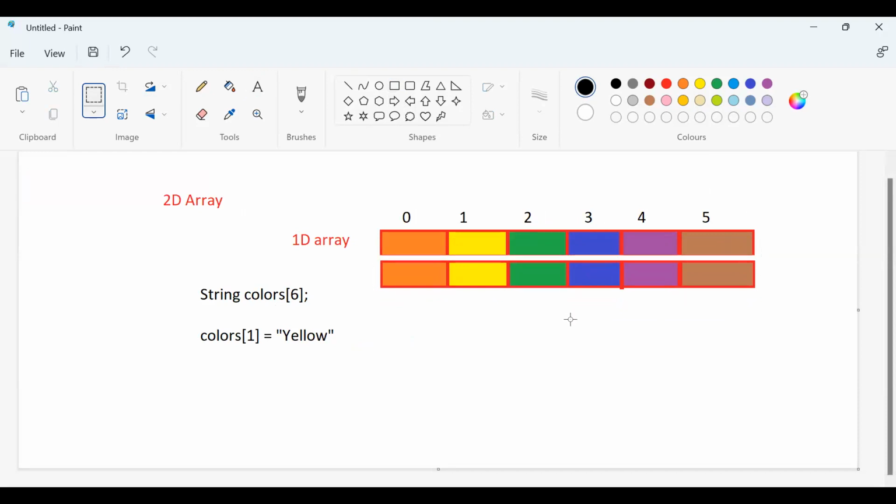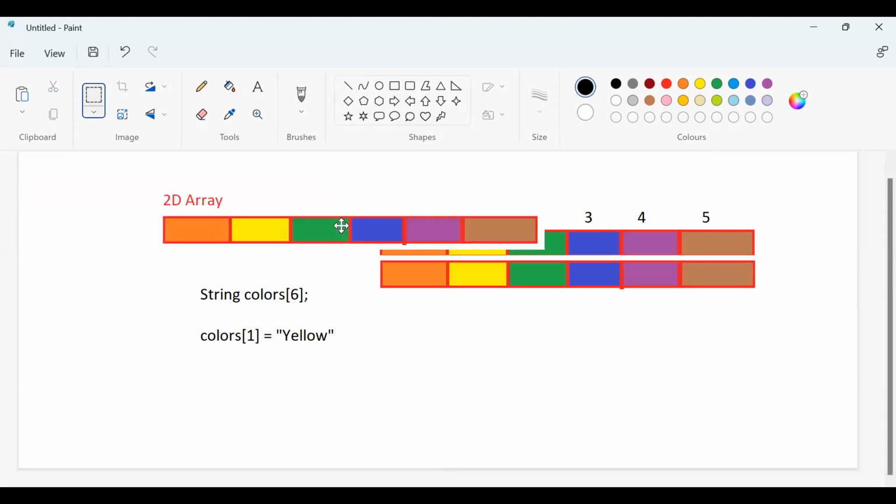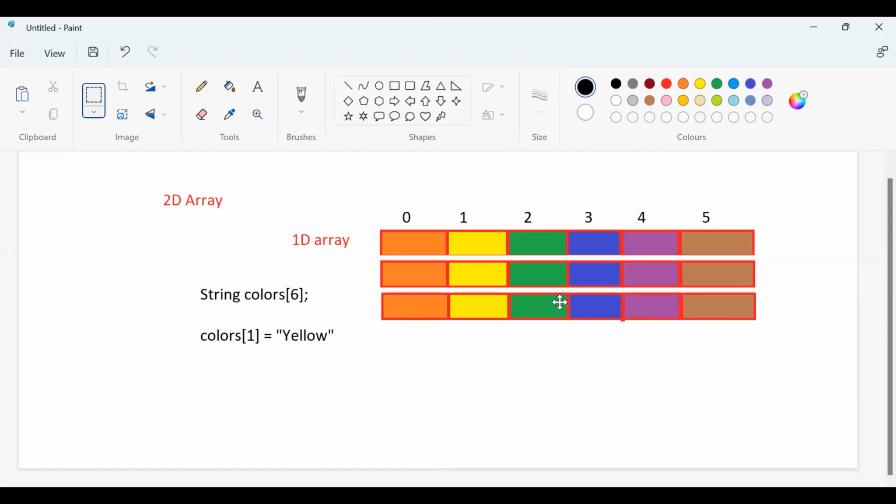So let me say if I add three arrays, and I add more colors to them. Look at a 2D array, correct? And let me add some more colors to them.